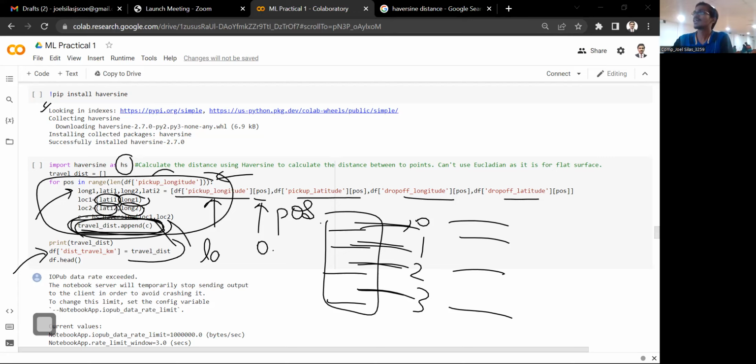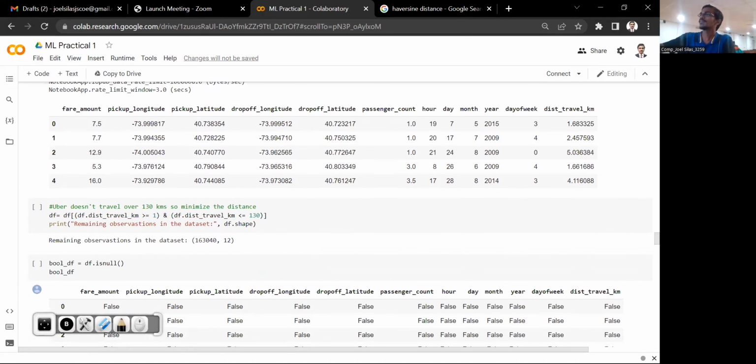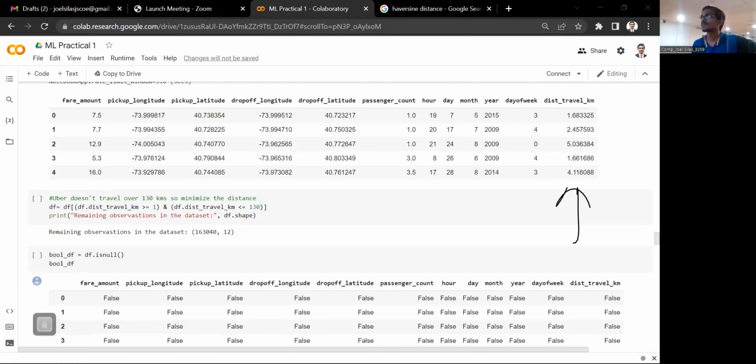And this list, we are writing it as a column in our data frame. Just go through the code, you'll understand. And now we have added the column of travel distance by using the haversine formula calculation.